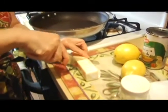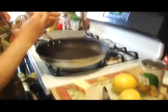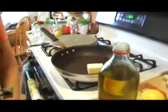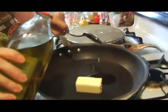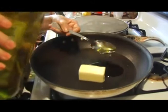Basically we're going to fry in a half oil, half butter mixture. So we'll get the butter in there, and then the olive oil. I'm just going to judge it, but you should probably use about 3 tablespoons. Because we've been making chicken piccata forever, it feels like, we kind of just go off our eye. And eventually, as you start cooking these recipes, you'll notice how much easier things get. You can just judge on your own.